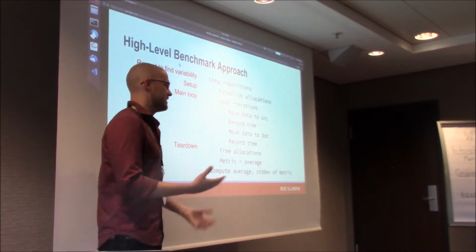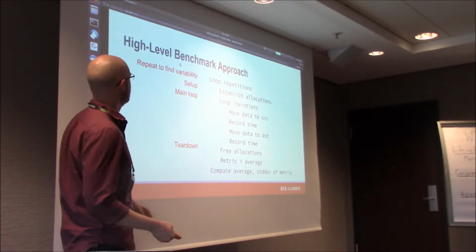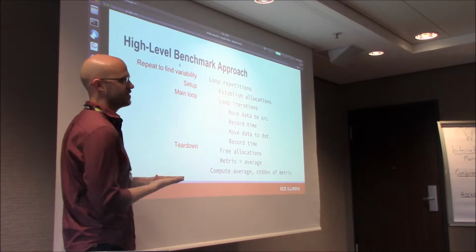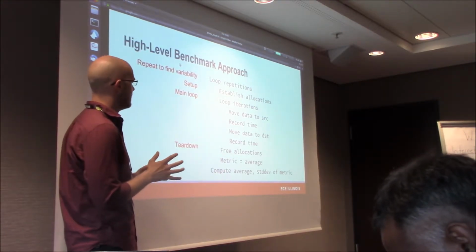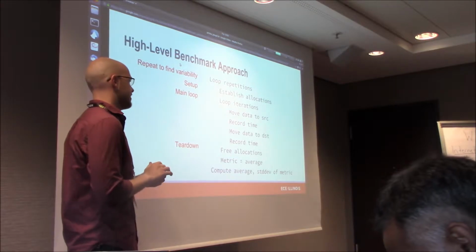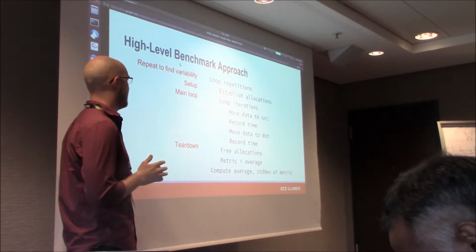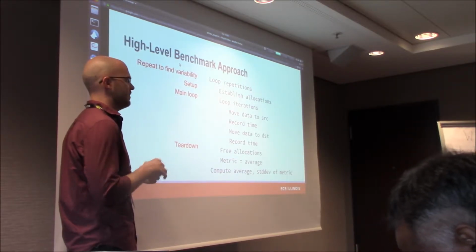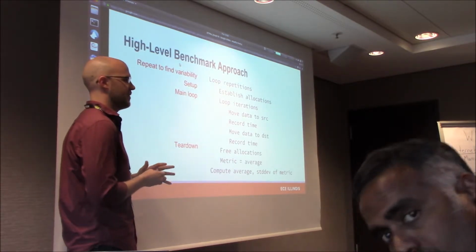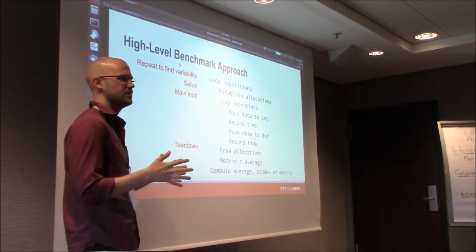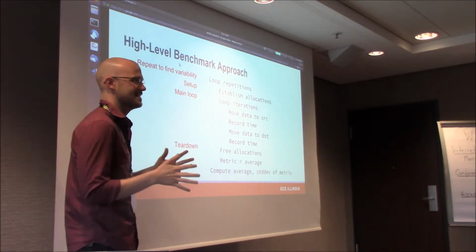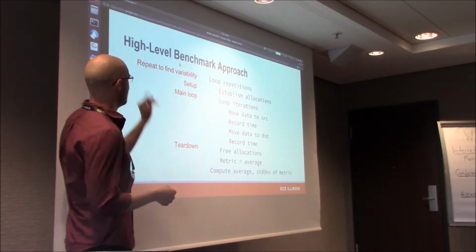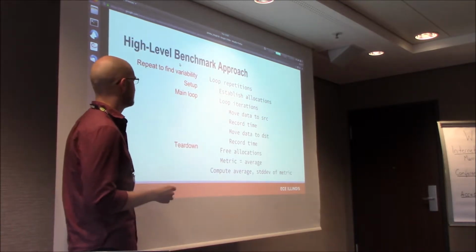And so basically what this looks like is pretty simple, but the idea is that we have sort of an outer loop over some number of benchmark repetitions to measure the variability. Sometimes we're on systems that are shared and we don't necessarily know if people in the middle of our run are coming in and doing some other work. This isn't such a problem if you're on a supercomputer or something, but when we just are getting access to a system, we say, hey, we're trying to test this software in your system. So we want to be able to make sure that we're getting some realistic numbers.